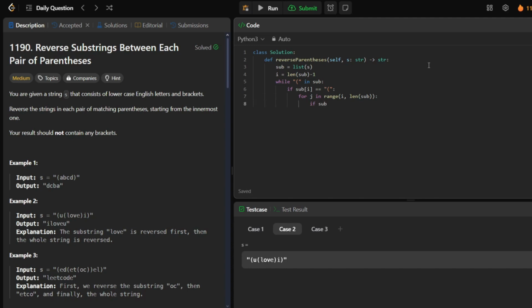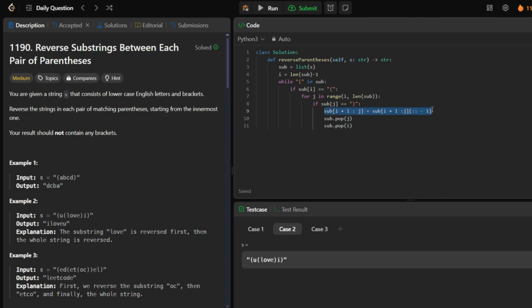If sub of j is equal to a closing parenthesis, then sub of i+1 to j is equal to sub of i+1 to j of ::-1. Then we can go ahead and do sub.pop(j) and sub.pop(i), which remove the closing and opening parentheses.